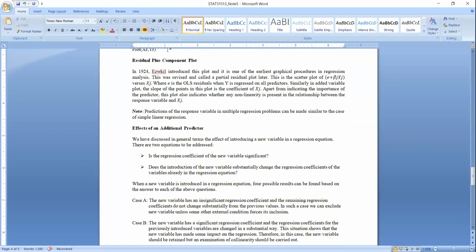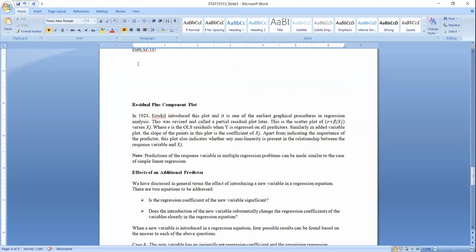Or else, after you're done with the installing part, in the console you can just write library and, within brackets, the name of the package that we installed. In our case, that is ggplot2. Library is simple. If you just run this, then we have loaded the package to R. Then we can use all the functions related to ggplot to obtain the output.